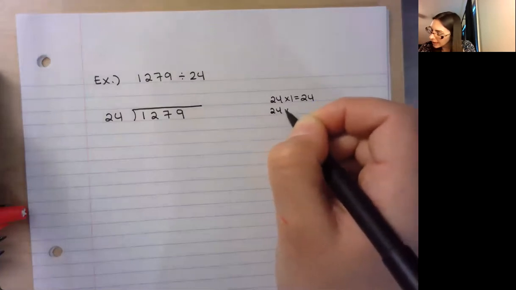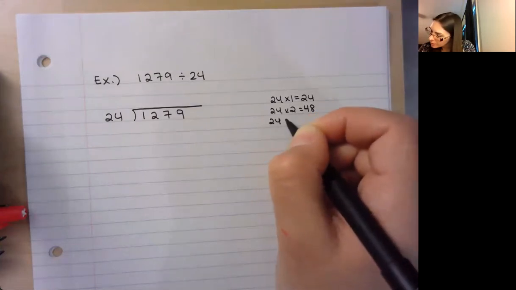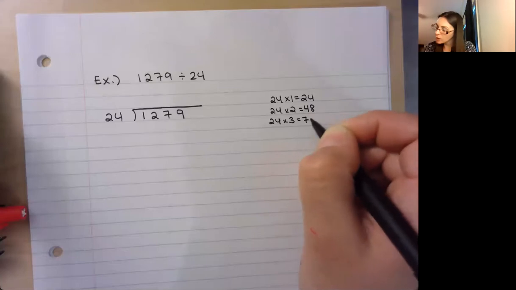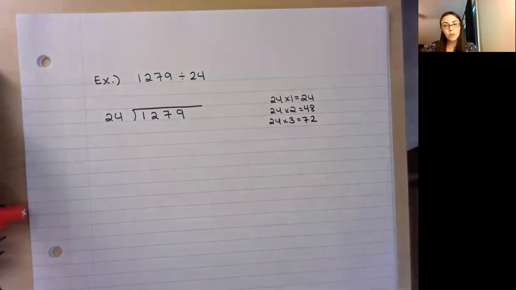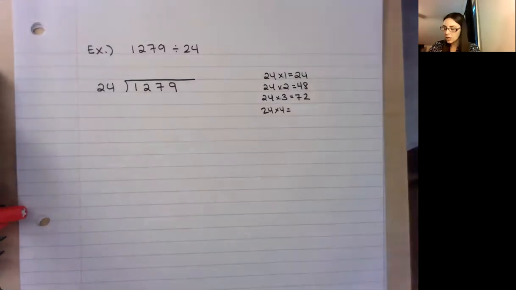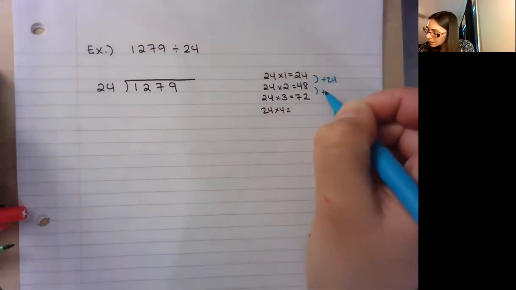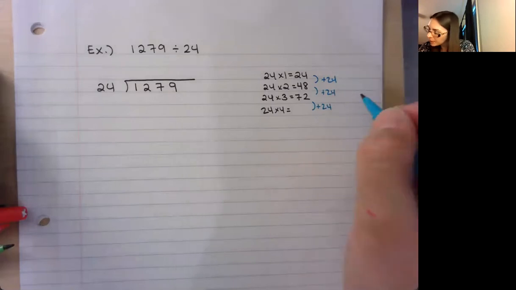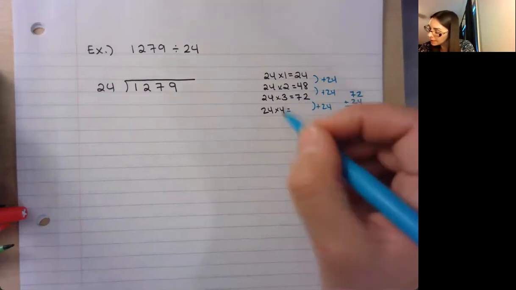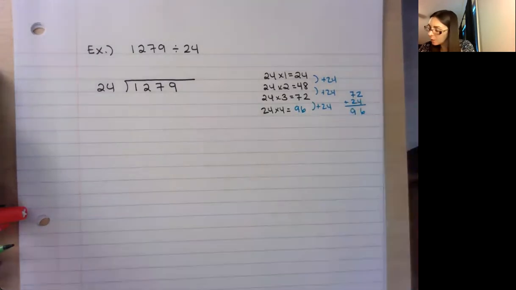Some of these you may be able to do in your head, like 24 times 2, you may be able to do that, that is 48. Okay, or 24 times 3 is going to be 72. So the first couple I can maybe do in my head, but after that it's going to get a little bit harder. So what you can remember though is that multiplication is just repeated addition. So notice that each time you go down the line here, all you're doing is adding 24. So you may find that helpful then to help complete your multiples list. So instead of multiplying each of them out, you could also just add, in this case, 24 each time. And fill in your chart that way.